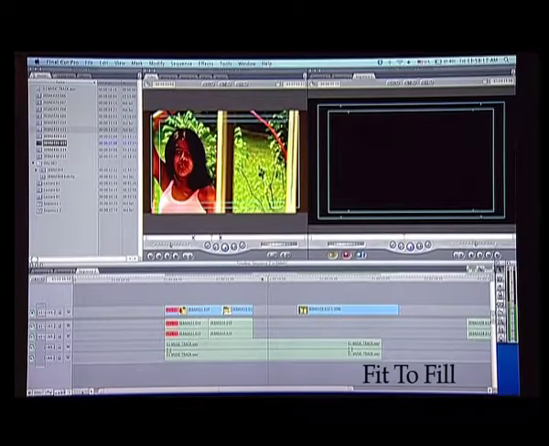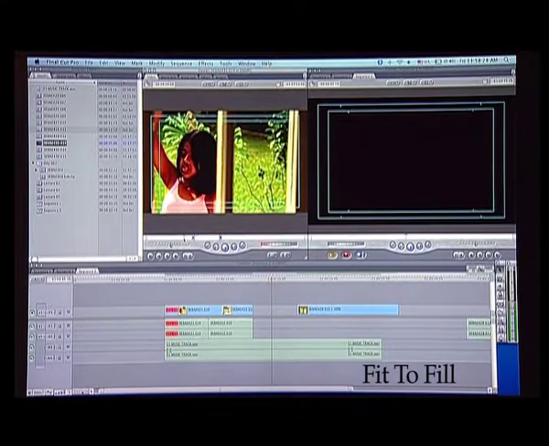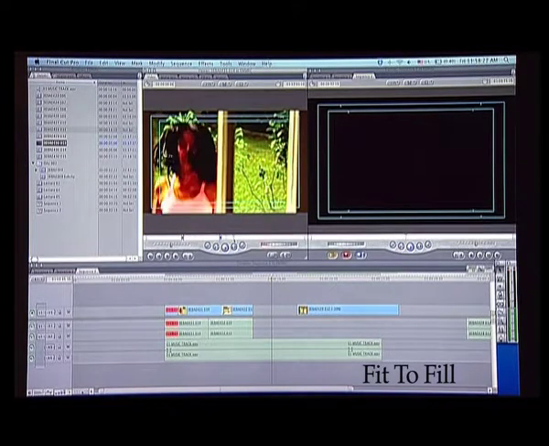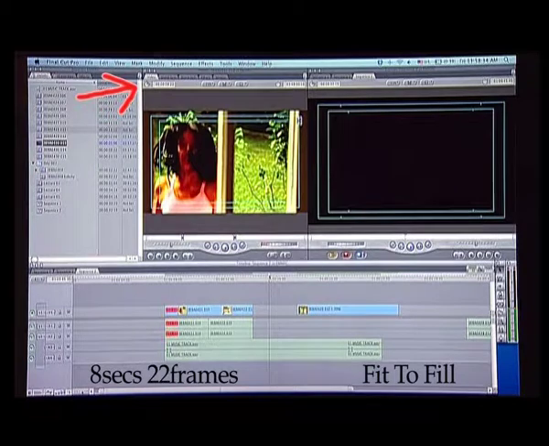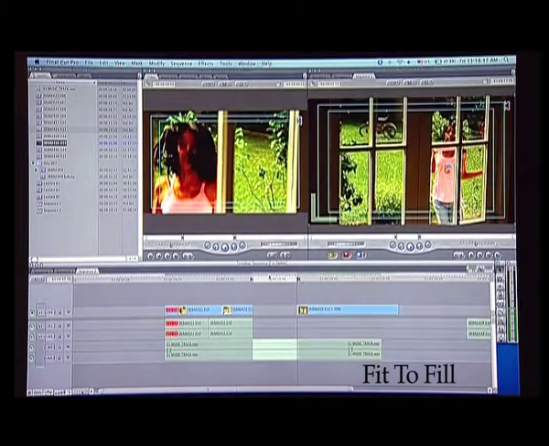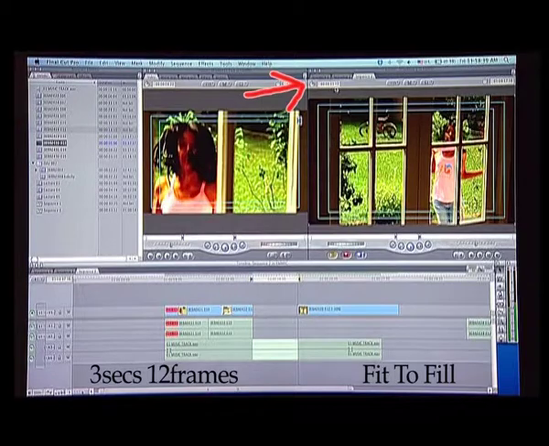Here, let's go to the shot which I want to place here. Let's say, for example, this shot. I want to fit this particular duration. Let's take a random duration like this, in and out. Say this is 8 seconds 22 frames, and if I go to the timeline and measure the gap, it's 3 seconds 12 frames. So what I need to do is fit my 8 seconds clip onto a 3 seconds timeline. In that case, the option that I need to select is the fit to fill option.